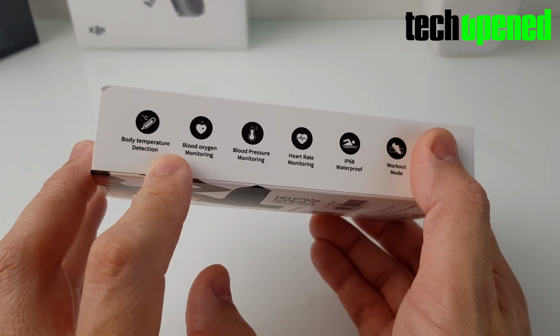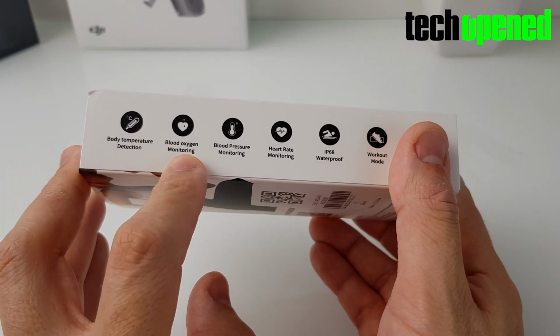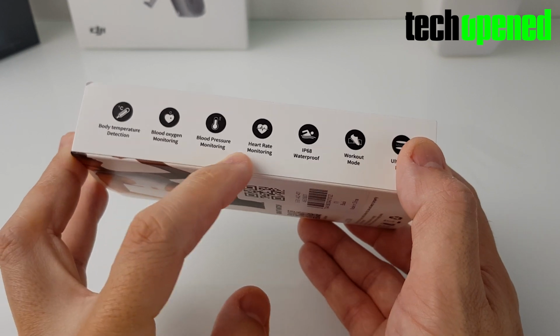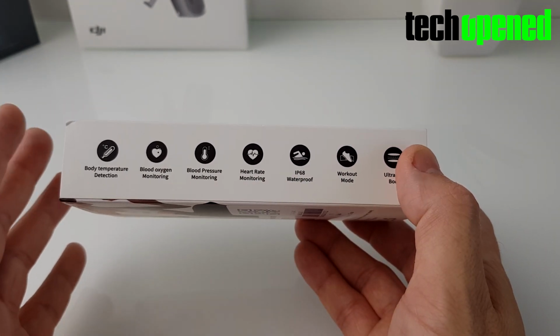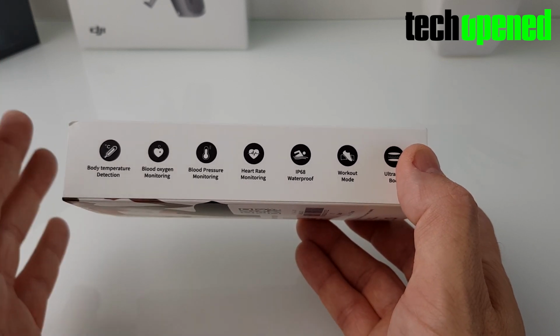And you can see it here once again: body temperature detection, blood oxygen monitoring, blood pressure, heart rate. This is IP68 water resistant. Don't use this to go deep into water or anything. It's not made for that.